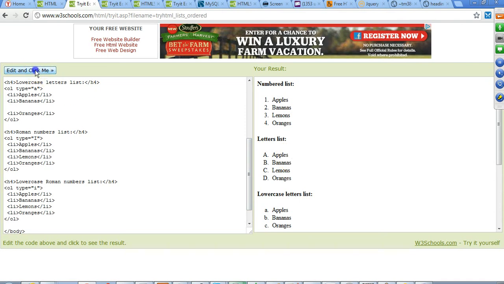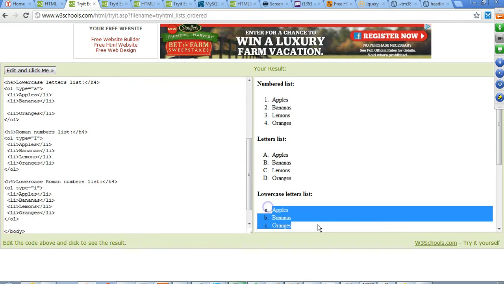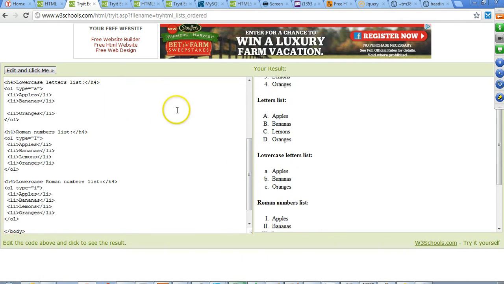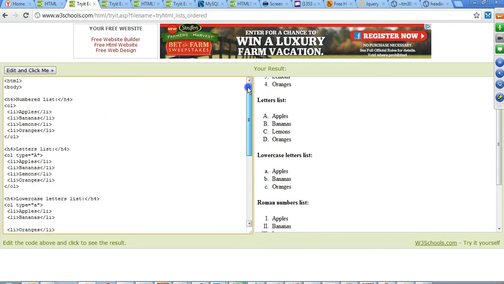What happened? Oh, wait a second. Oh, here. Oh, okay. Now you have only A, B, C, D. Actually, I didn't move it all the way up. I removed it here in the lowercase letters. So it removed it, right? And instead of it was D oranges, now it became C oranges.